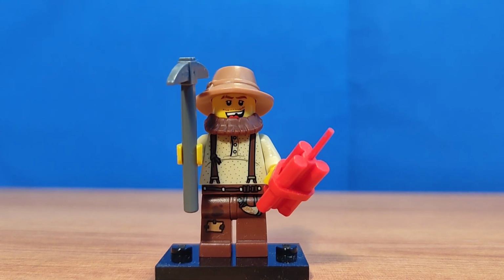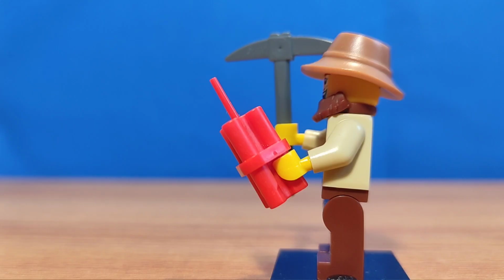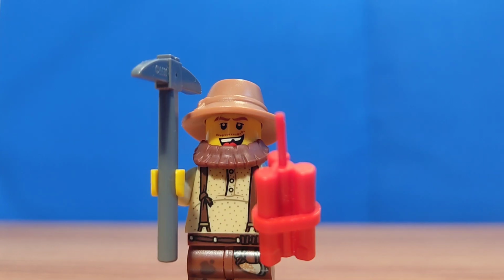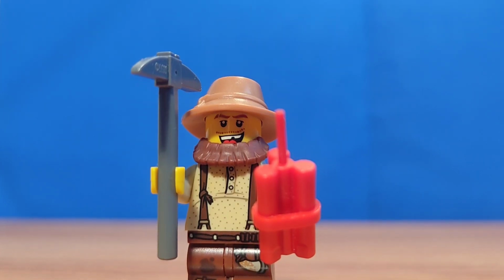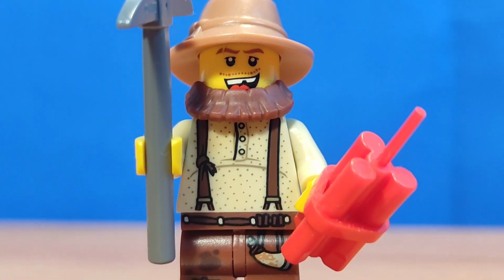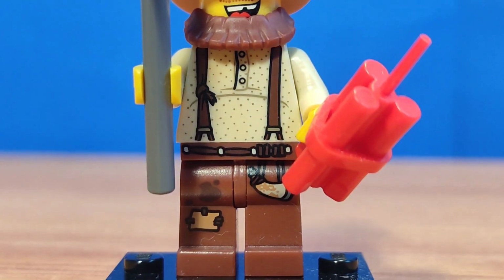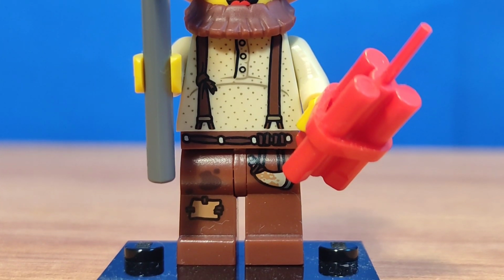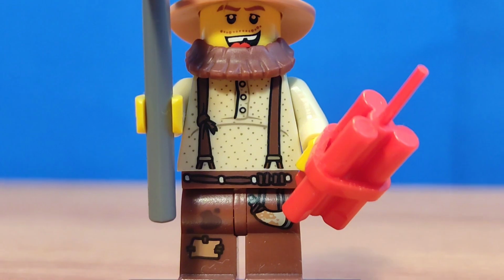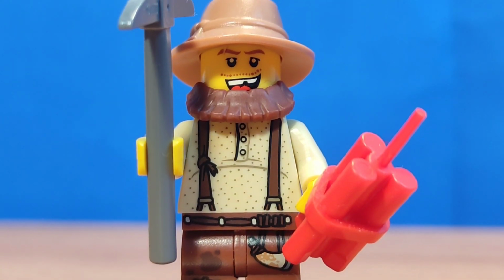And he's got this patchwork trousers and all, but I've also given him TNT and a pickaxe so that he can fire it down the hole, pick out whatever's close to him, let it go boom and see what he gets. He's got this big belly and these tied up suspenders. I forgot I had this torso piece, and when I found it I'm like, boom, this is gonna be perfect for this minifigure. The suspenders actually match really well to the waist piece on these legs, and his old farmer's hat and chin beard ties him together as maybe a Wild Western madman.